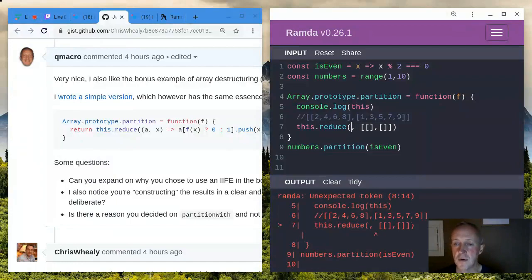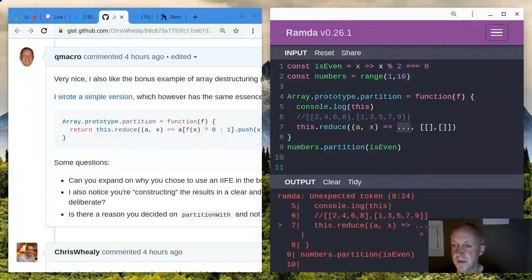Okay. Now, the reduce function is given an accumulator, which initially, for the first call, is always the starting value. And then for the first time it's passed the first item of this, which is 1, and A is that. And the second time it's passed 2 with the accumulator, whatever we return, and the third time, and so on.